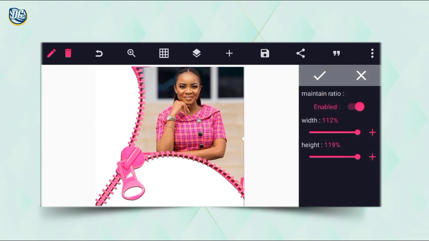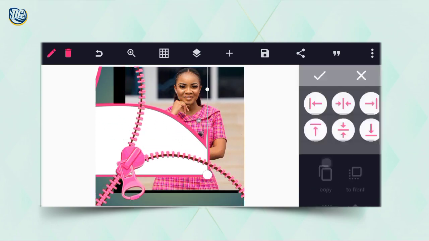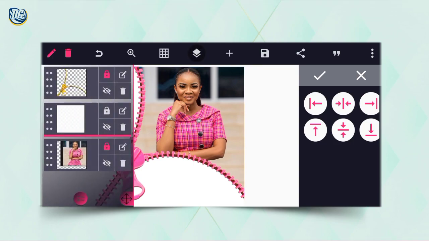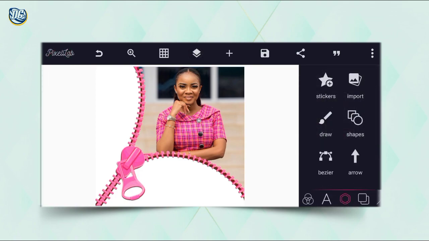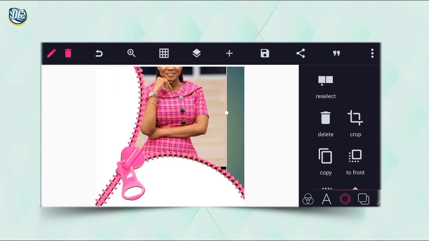We can actually increase the size if we want. We can increase the size a little bit, then we'll position it well and move it back again. Good. So as you can see that we are making sense with our design. Then we will now deal with the picture this time around. And what are we going to do with the image here? We are going to make sure that it is really set up very well.